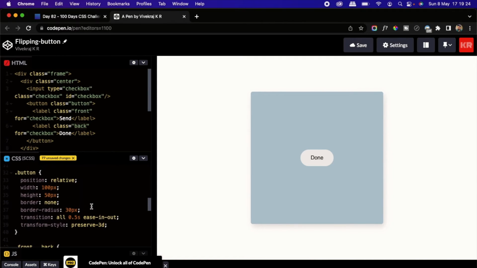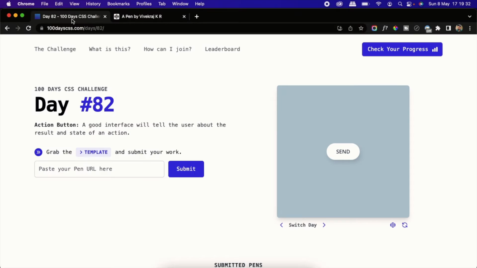Okay, and it has some sort of box shadow, on right hand side and bottom.